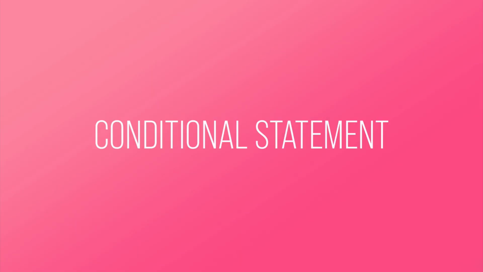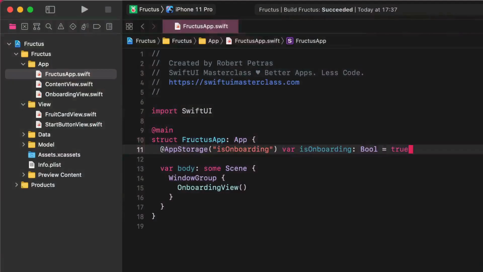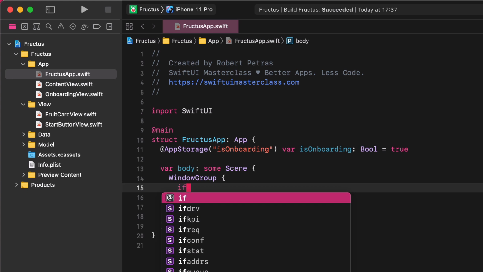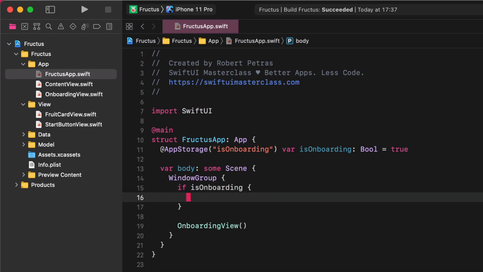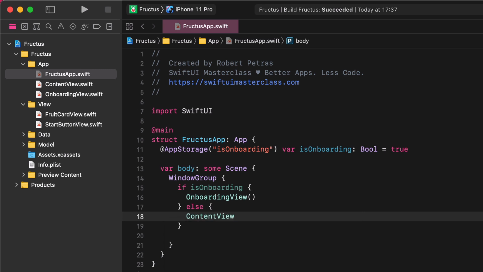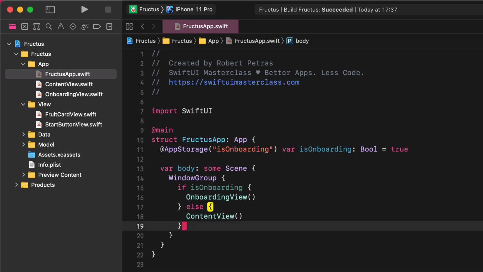Conditional statement. Okie dokie, we set the state of the onboarding to true. Now it's time to create a new conditional statement to make the onboarding functionality work. Enter the following if-else statement inside the new window group as I show you: if isOnboarding, OnboardingView, else ContentView, and that's it.